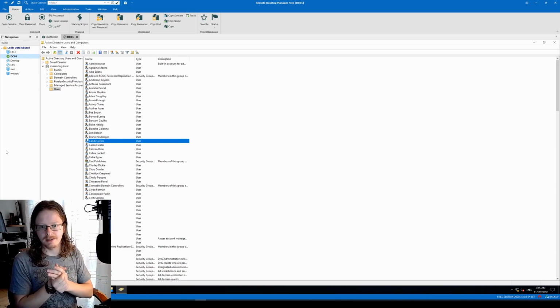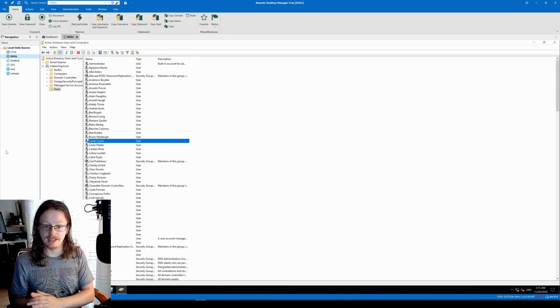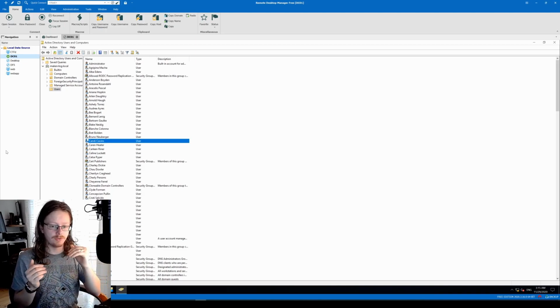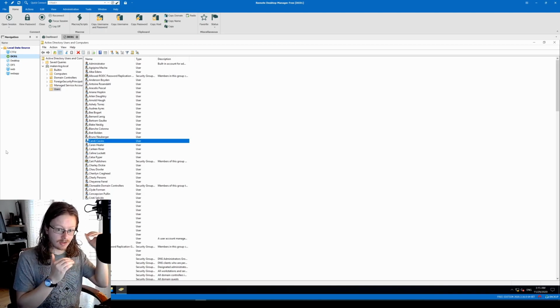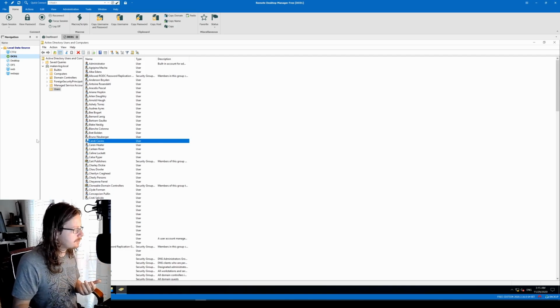Because let's face it, someone in HR does not need to access the same things as someone in IT, and vice versa. You don't want your regular workers, your users, to be able to access HR documents because there could be very sensitive information in there. And so that's how you start to apply rules to this. So this is the bedrock. This is the foundation. You need to make sure that all of the users are segregated properly, and then you can start going in and applying rules and things like that.